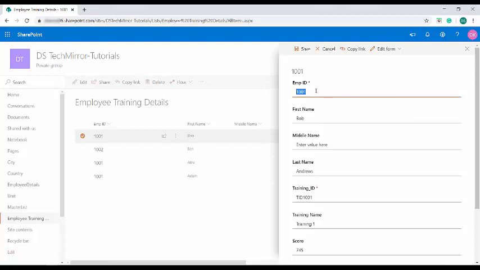There are multiple ways to implement this scenario. You can also use Power Apps in order to customize the fields over here based on the requirements that we have. But here I'm not going to use Power Apps, but I'm going to play with the technology that we already know, that is the classic one.